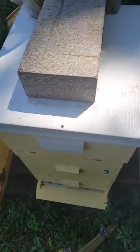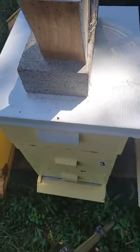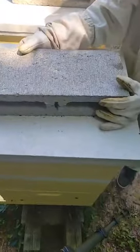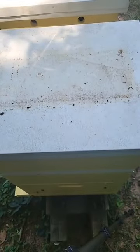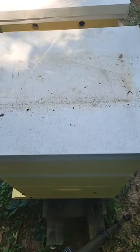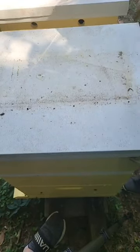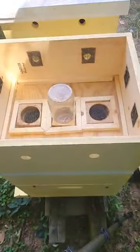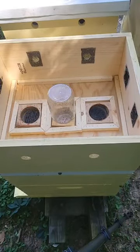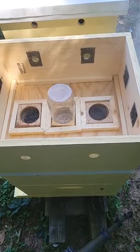It looks like he's got a hole in his bee suit at the shoulder. They're going to find that. His glove's got a hole in it somewhere. If they get pissed, he's going to get lit up. He should be most protected at his shoulders in that suit — that's the thick canvas there. But nope — he has torn a hole in the seam of his bee suit. So now the countdown is on, and if y'all hear me laughing and not being able to breathe, you will also most likely simultaneously be hearing Derek cuss.